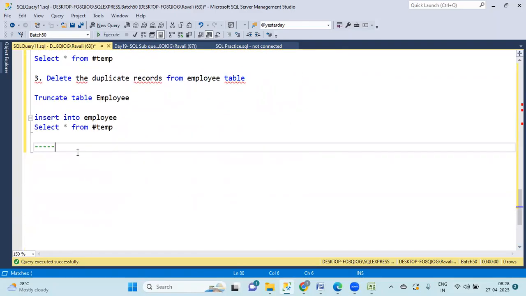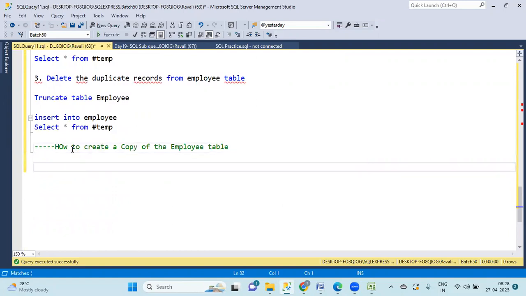Next, how to create a copy of the employee table. How to create the copy of the employee table, which means I want all the data which is there in the employee table to be available in another table.